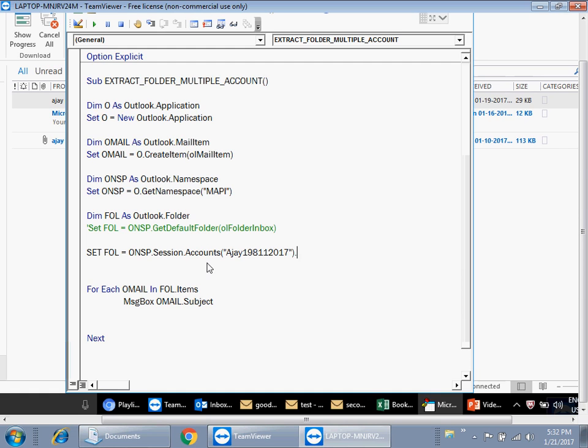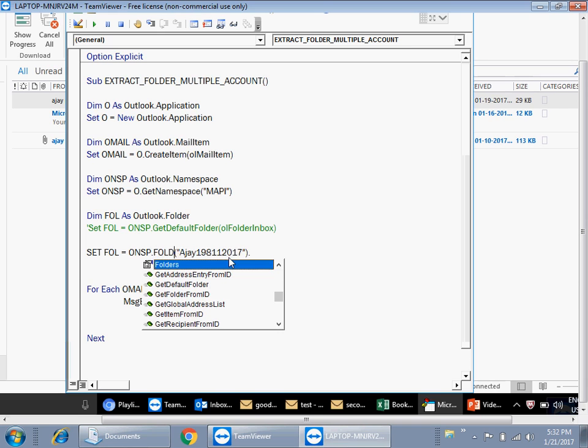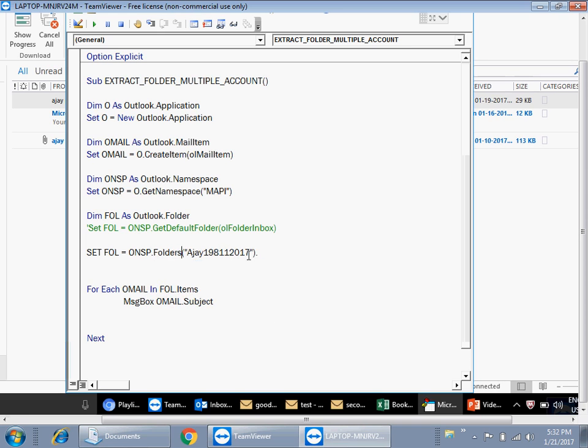Then dot, let me correct this line. I think no, this is not the one. It should be ONMS. I beg your pardon, it's just a line you need to remember. So I write here folders, yeah, the folders one.